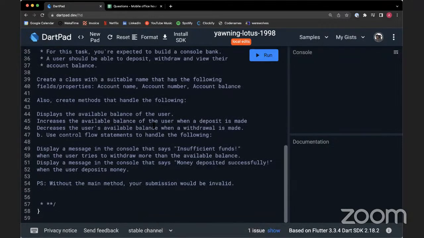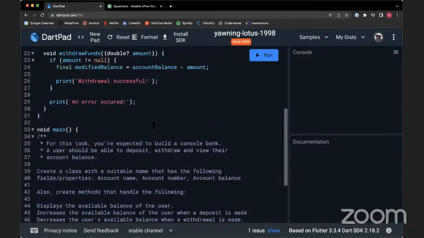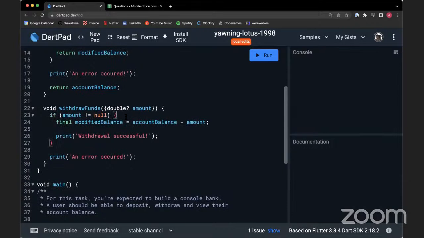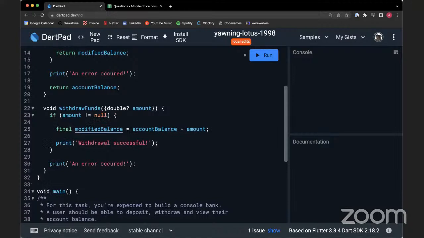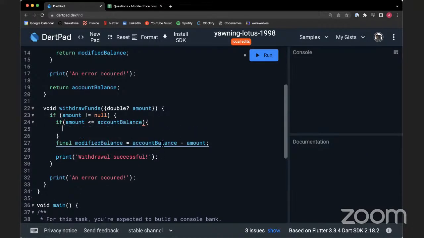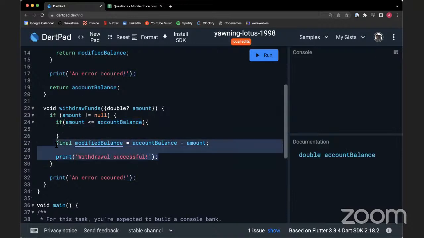Display a message in the console that says insufficient funds when the user tries to withdraw more than the available balance. Okay. So first off, we're checking if the amount is not equal to null. And if it's not equal to null, what we want to do is to check if the amount is less than or equal to the account balance of the user, then that's the only time that we want to do this.